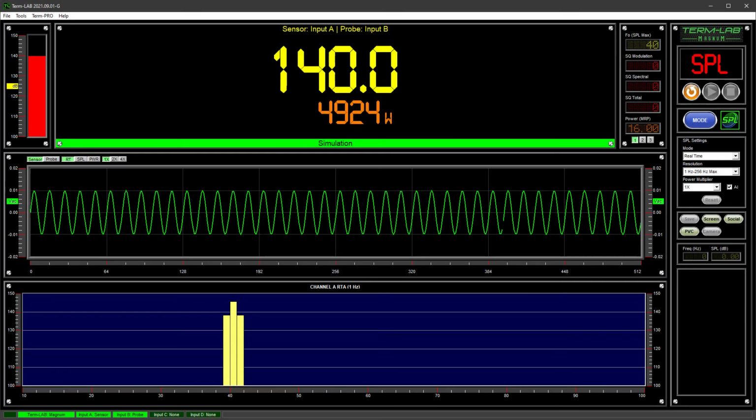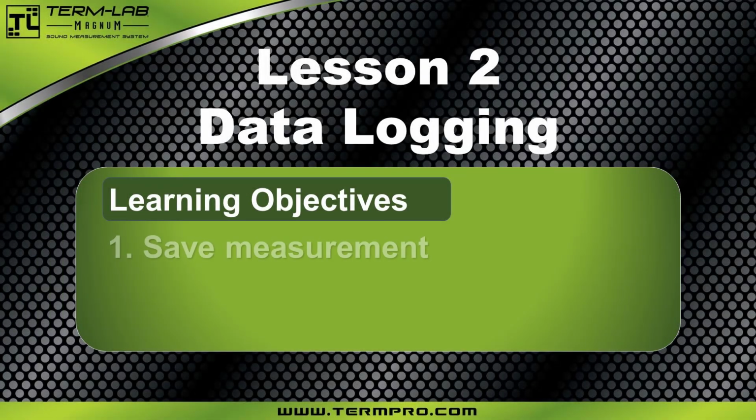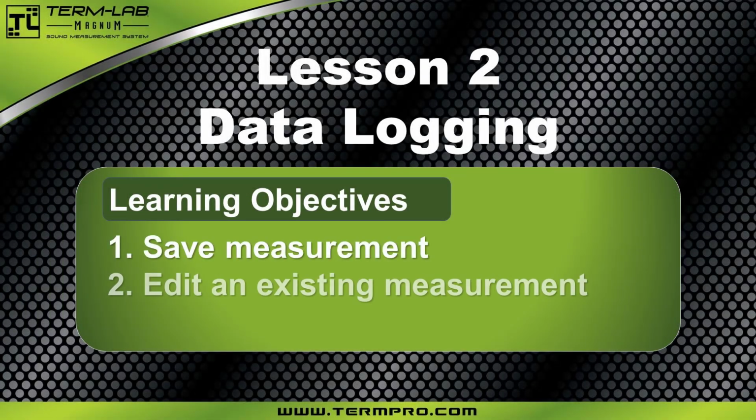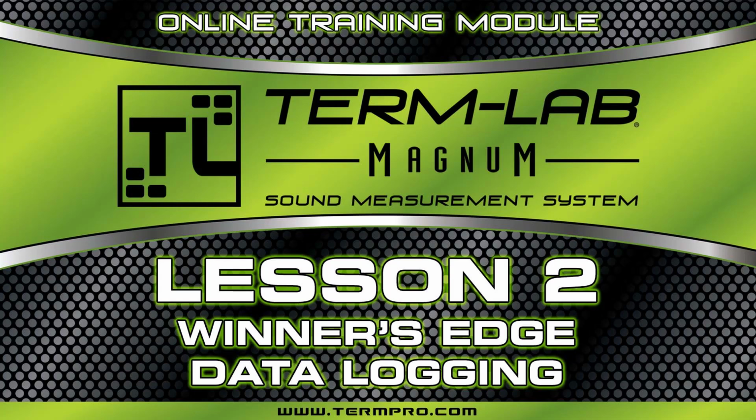In this lesson, I demonstrated the primary operational concepts related to saving measurements with Winner's Edge. You learned how to save a measurement, edit an existing measurement, and delete an existing measurement. I believe you'll find these tasks intuitive and easy to apply. In Lesson 3, I will demonstrate how to analyze measurement data.